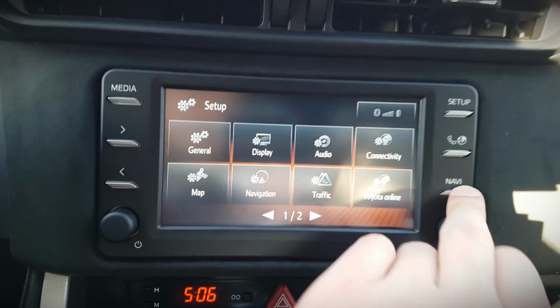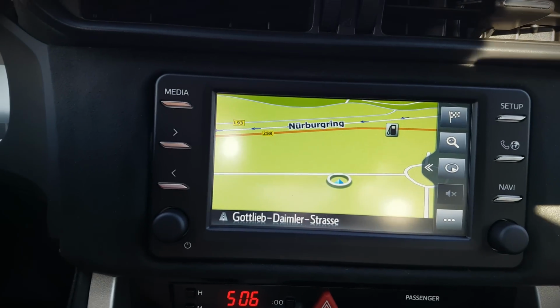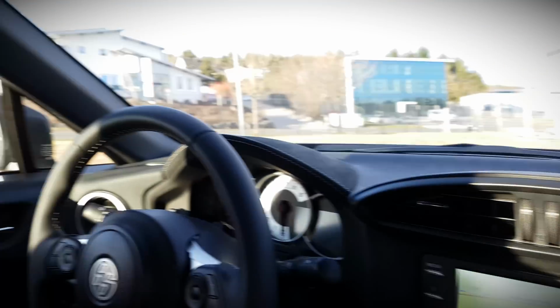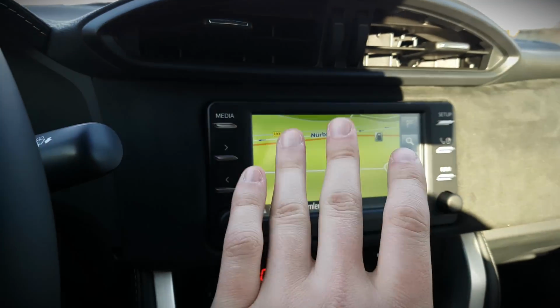And then it has the GPS. We are right now on the Nürburgring, or actually about 50 meters off it. Yeah, there is nothing bad to be said about this system. It's responsive, you have GPS, you can connect your phone, you can change various settings. And, well, the main purpose of this car is track. I mean, go on the track. So let's even forget about this.